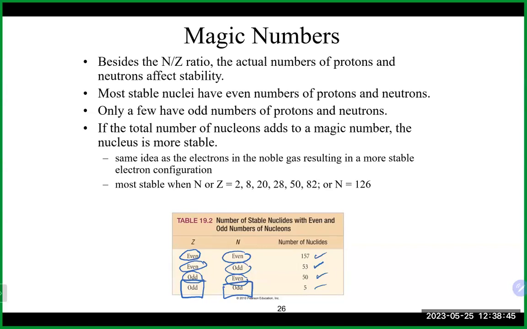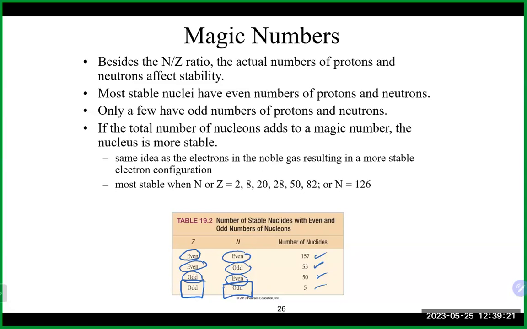There's also the total number of nucleons. Nucleons are protons and neutrons, basically our guys in the nucleus. If they add up to a magic number, it's more stable. It's kind of like bonding, where things try to get to the noble gas configuration. Also, we have a lot of things that are stable when either the neutrons or the protons number 2, 8, 20, 28, 50, 82. And your mega number is 126, in case you want to play that later. That is the number of neutrons for those stability cases.